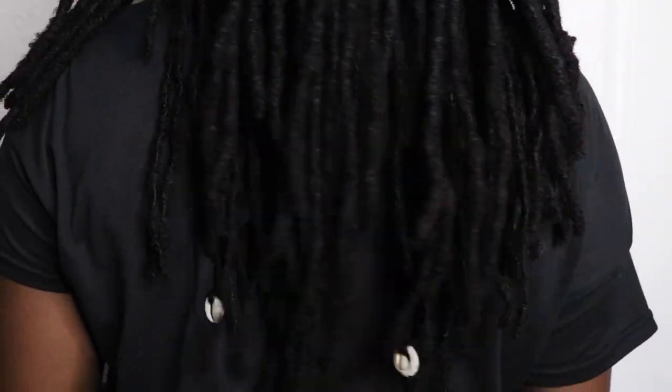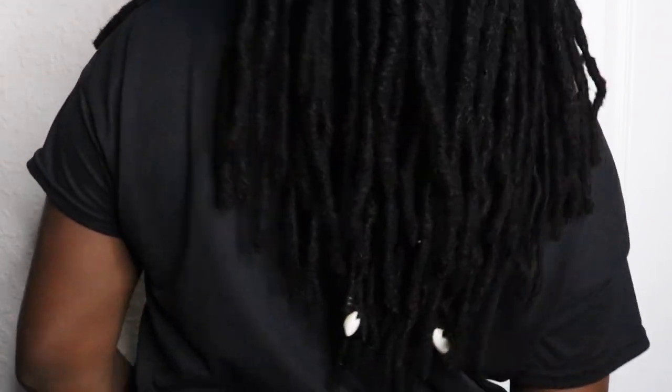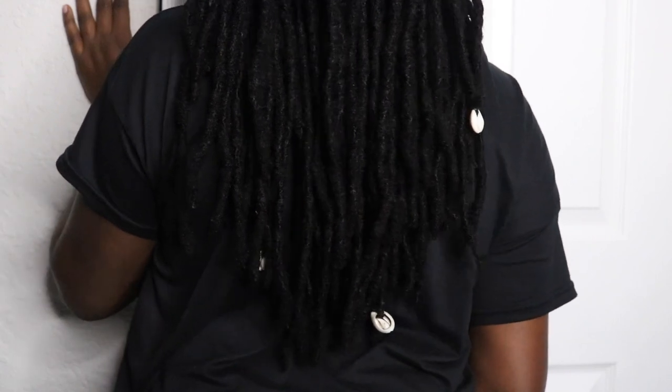This is my hair freshly washed and out of the shower. One tip I would like to give is to wrap your hair in a t-shirt because it helps to reduce frizz. As I was doing this I realized my background was black so I switched locations. I'm showing you guys how long my hair is — I'm currently bra-strap length, which is pretty crazy considering how short my hair was when I first started my locs journey.